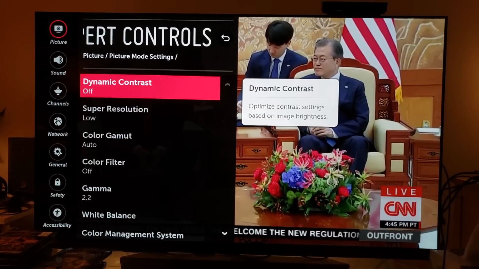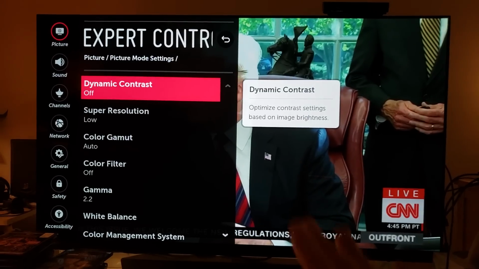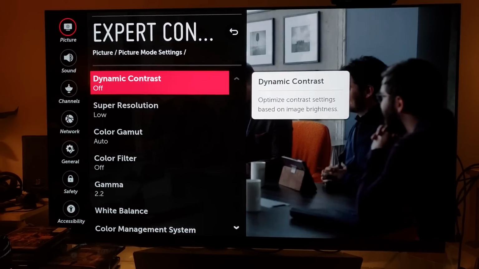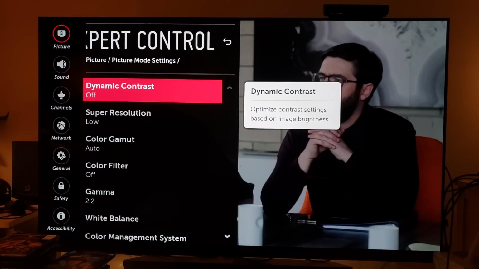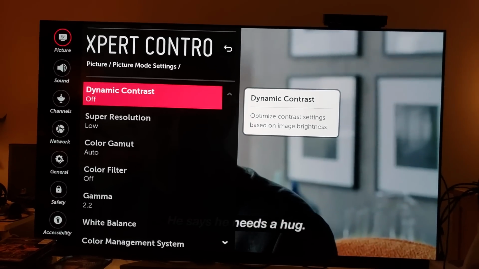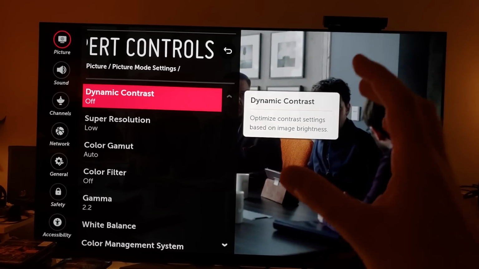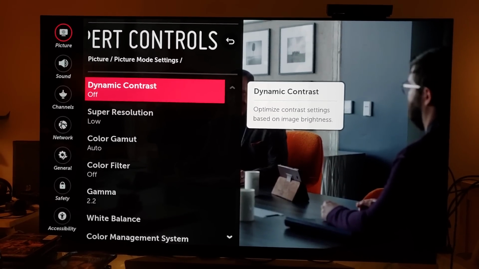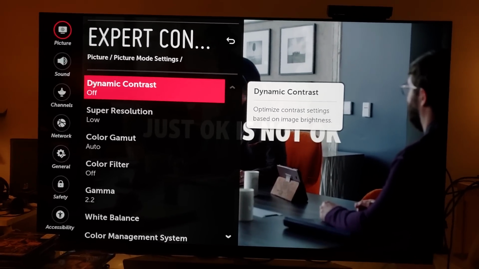Now everything is toned down. And on top of that, you also have your energy saving set to medium, so it's even more dimmed down. And it looks great. And like I said, I don't have any problem watching like this.